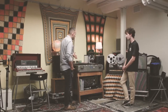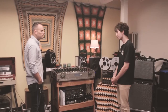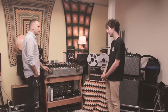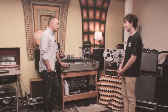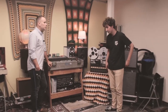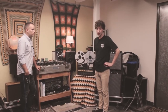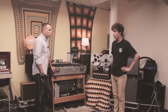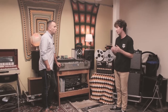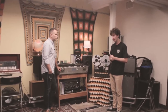One of the things with analog that you probably don't think about at first is you have to be a good player in order for it to sound good. That's great drumming — it's in time, it sounds good. Is there a scratch track or a click when you're doing it this way? I usually start with a click just to get a bass rhythm track. But you're right, you can't copy and paste, you can't lock it in, cut it up and put it in time.